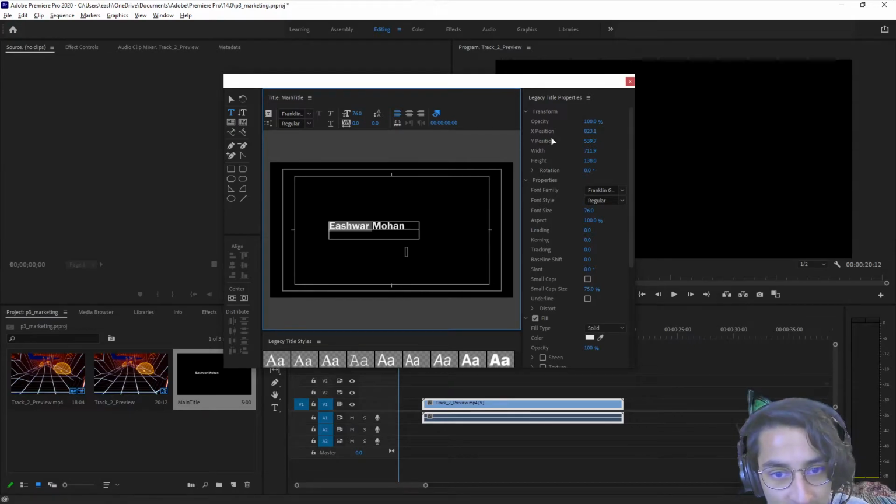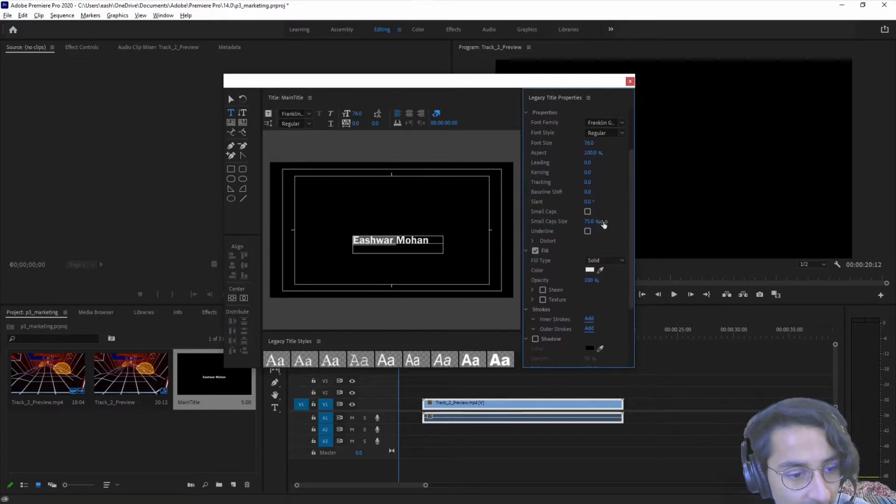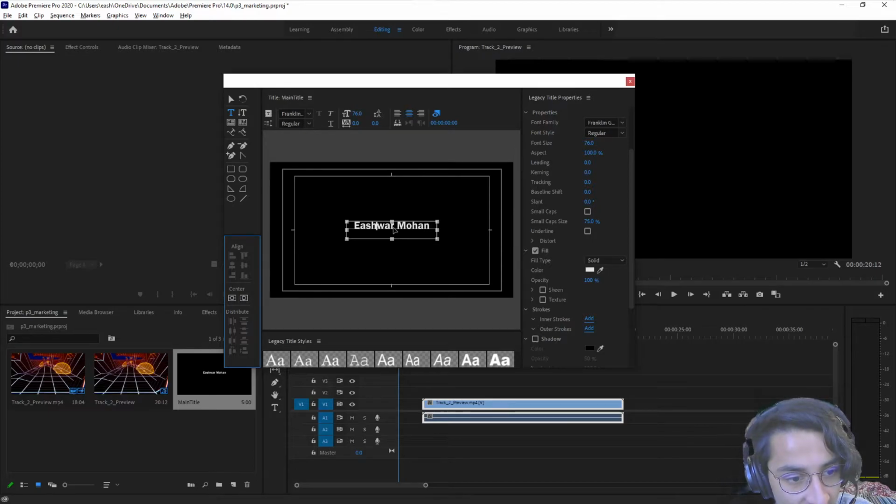You can use the sliders here to kind of move it around. I'm going to move my name down here to the middle of this. I believe I can, dang it. I can center the text. And then if I press and hold Control, I can click and drag to move it around. So why don't we center it here. Actually, we'll move it down and then we'll center it. No. Move it down and center it here. Cool.